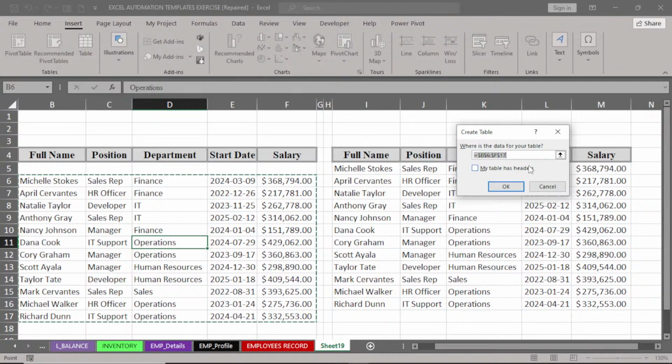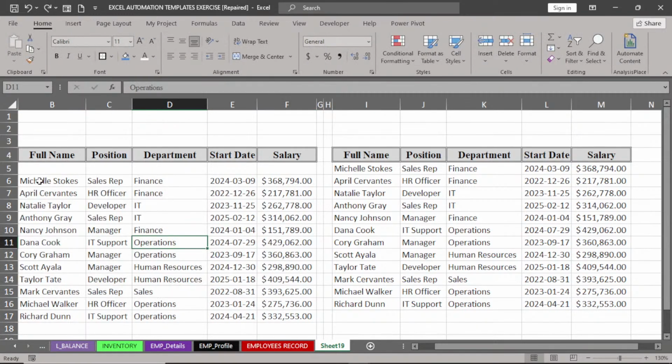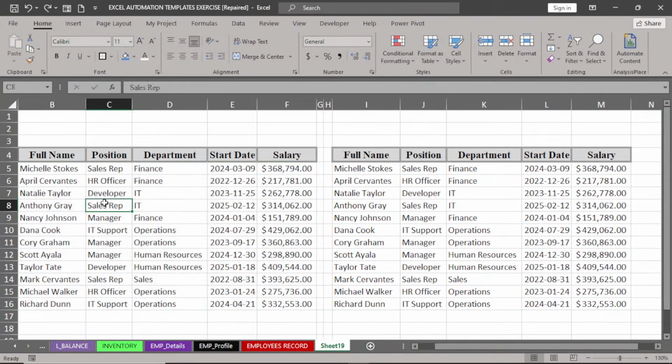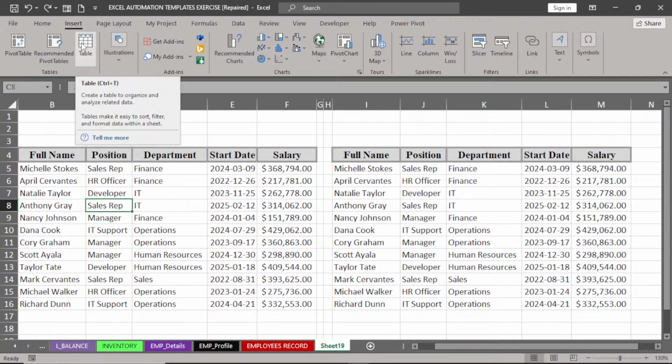It doesn't have. So since it doesn't have, if I say OK, it will create a header column for me where I can manually type in the column name. These are what we can call field names or column names. However, this is not the best approach, so I will do Ctrl Z, and Ctrl Z again to let it be together. Hence, I will go to Insert and click on Table.